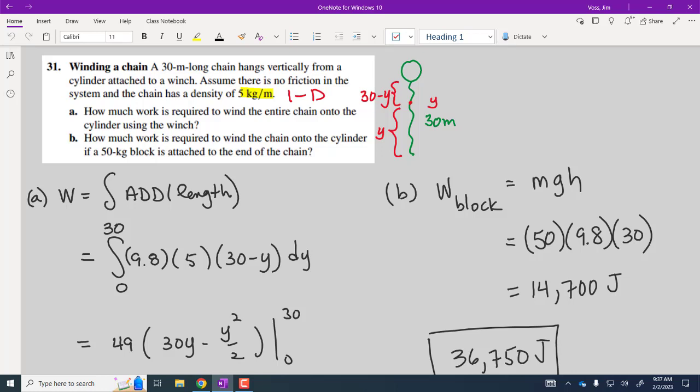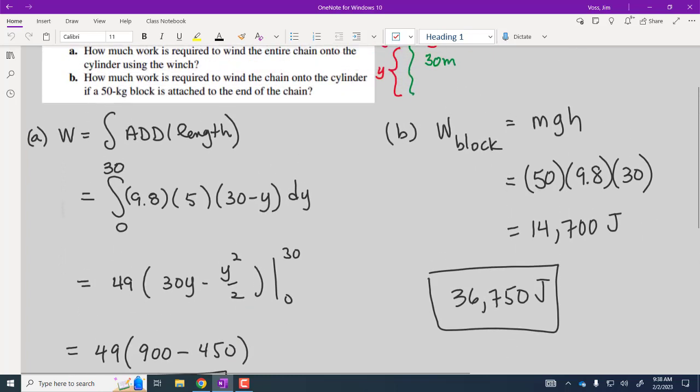So an element of rope or chain is just a dot. It's a single point. And then if we add the thickness to it, the dy, that's what's going to give us length. So instead of ADD volume, we're taking away 2 dimensions, right? Instead of a meter cubed, it's a meter, so we're taking away 2 dimensions. So instead of volume in the parentheses here, this is the length, which is always just dy when it's length. So that's how that rolled out.